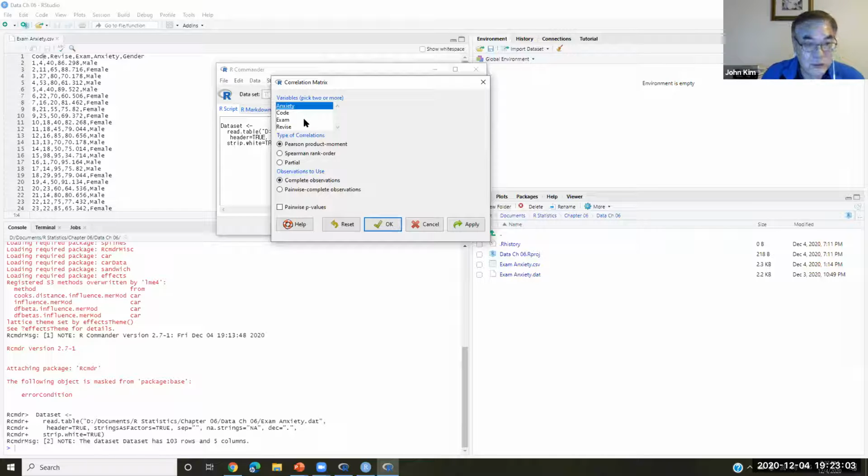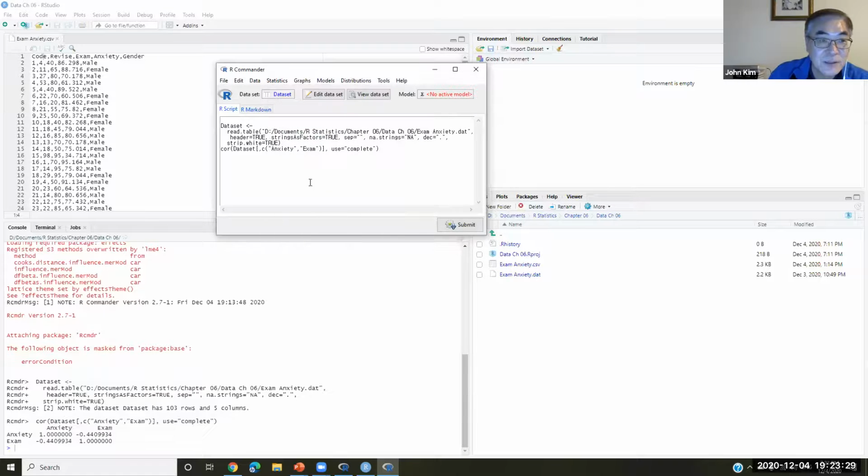So control key and click. And then using the Pearson product-moment method, then complete observations. I will tell you about this later. What is complete observation? And then click OK.